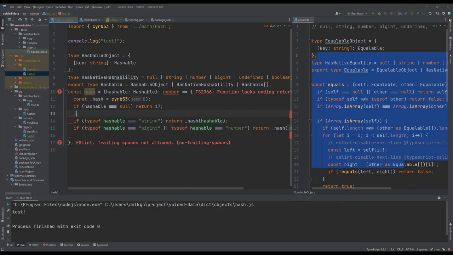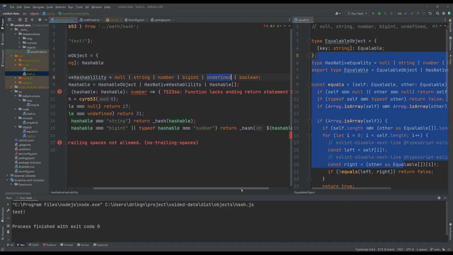We should handle the undefined. So what I'm doing is I'm reading these natives here right now. And here we'll also just return some value. I'm just returning some random odd numbers. Doesn't really matter because we're static. They're always going to return the same value. There's nothing we can really do about it. There might be some studies on which numbers are the best ones to return for such static ones, but I really don't think it matters. So we've got the number types, we've got string, we've got null, we've got undefined. We still have to deal with boolean.